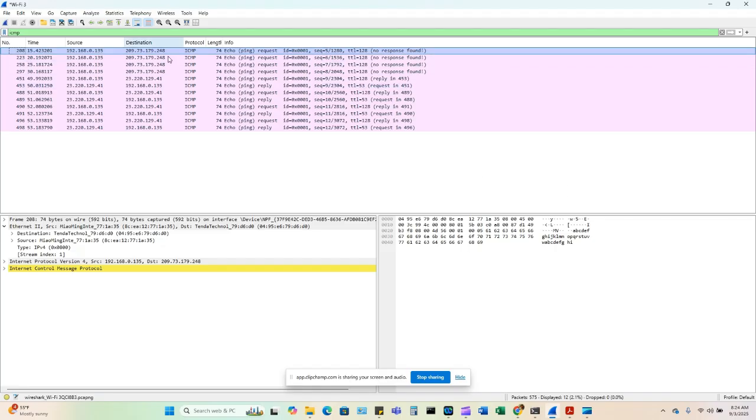So now it asks for the IP address of yahoo.com. Well, that IP address, if my IP address is 135, I've only got another one here, which is 209.73.179.248. So that will be the IP address for yahoo.com. All right. Next, we've got a source and a destination physical address or MAC address for yahoo.com.